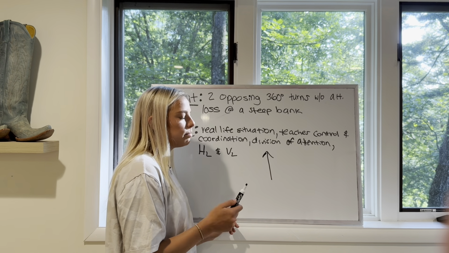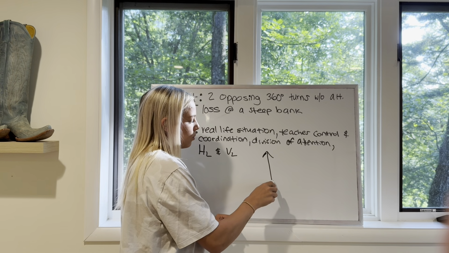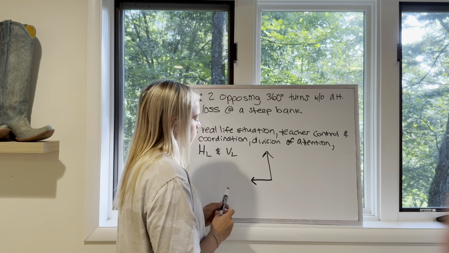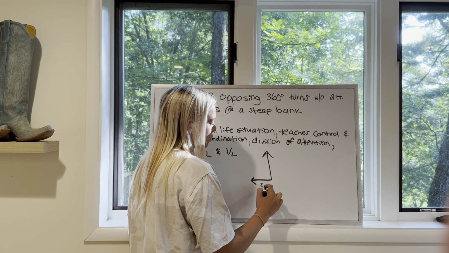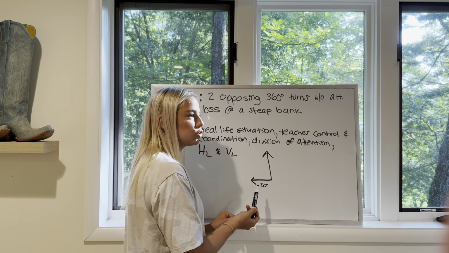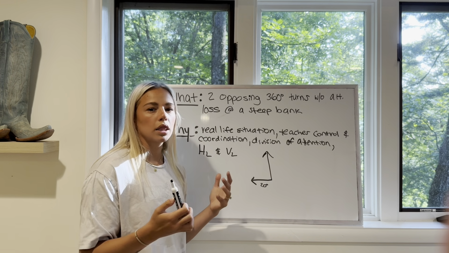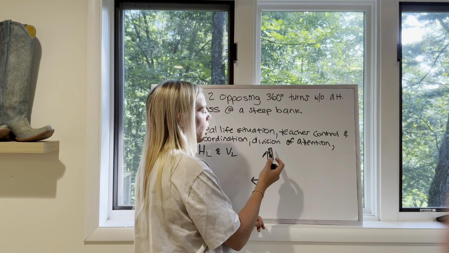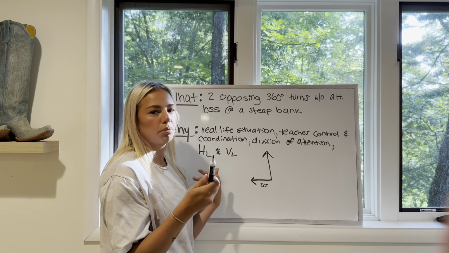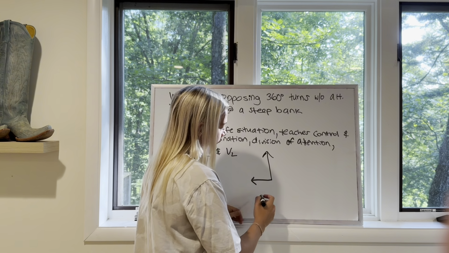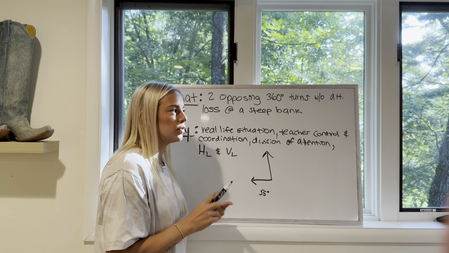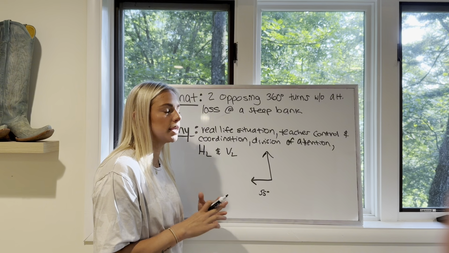Whenever we bank the airplane, then we also have some horizontal lift. So let's say this is like a 20-degree bank right here. So we have a lot of vertical lift still, but we have a little bit of that lift contributing to the 20 degree. So we're gonna have to pull a little bit of back pressure to make up for what's being lost here and being contributed over here. But we won't have to pull too much. Now let's say we're banking 55 degrees for a commercial steep turn. So commercial is 55 and a private steep turn is 45.